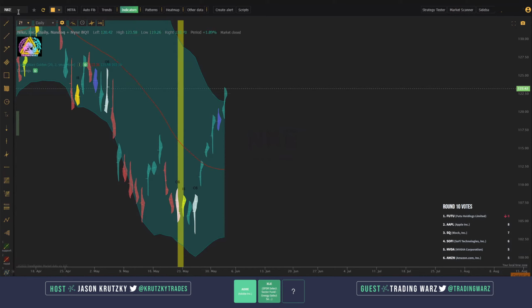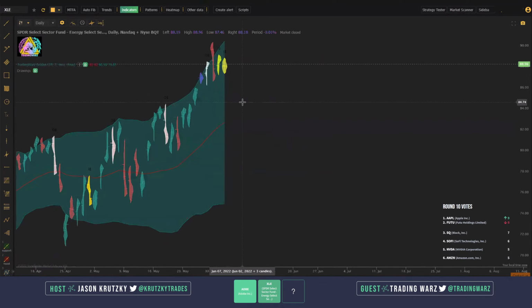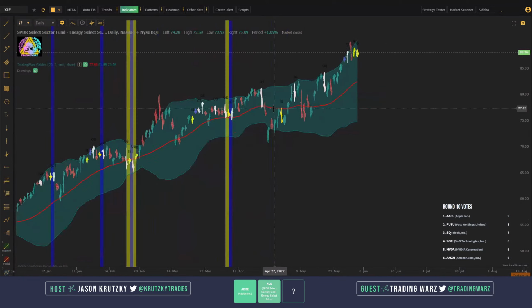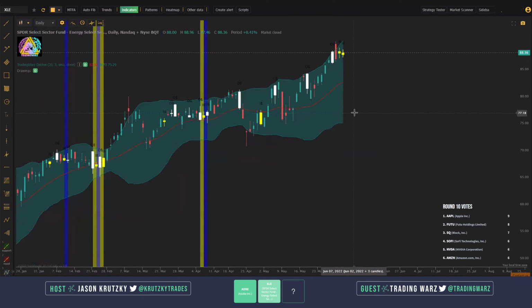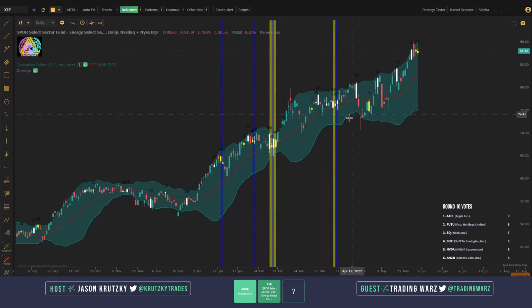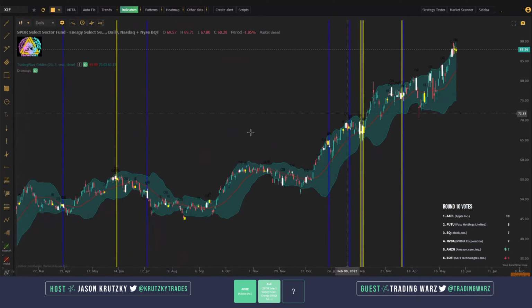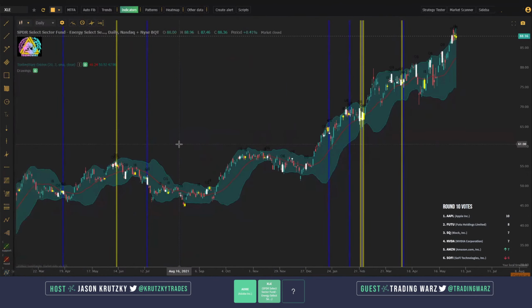We've got XLE, big name. Yep. I don't really follow energy that much, but I will say this is an extremely rare pattern on the daily. Let me change these candles over. We have that double inside bar. I'm trying to look for the last time we had one of those. I don't even think we had one in recent times. Interesting. Very, very rare pattern here.